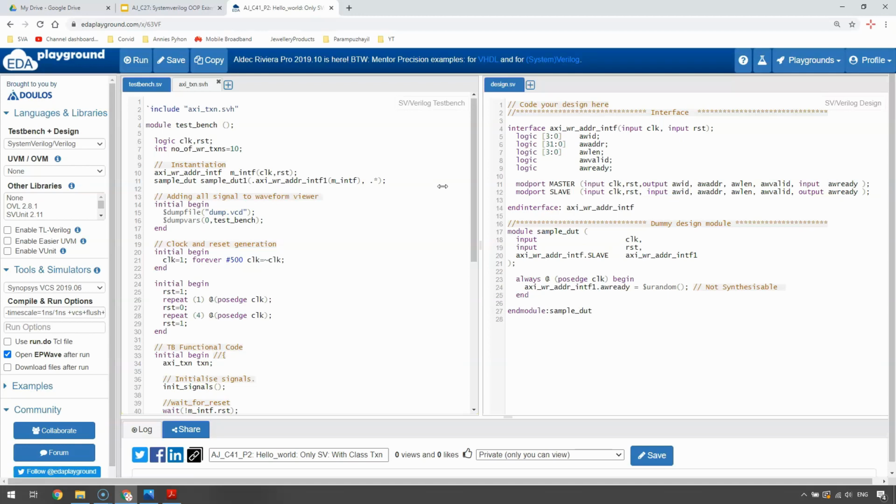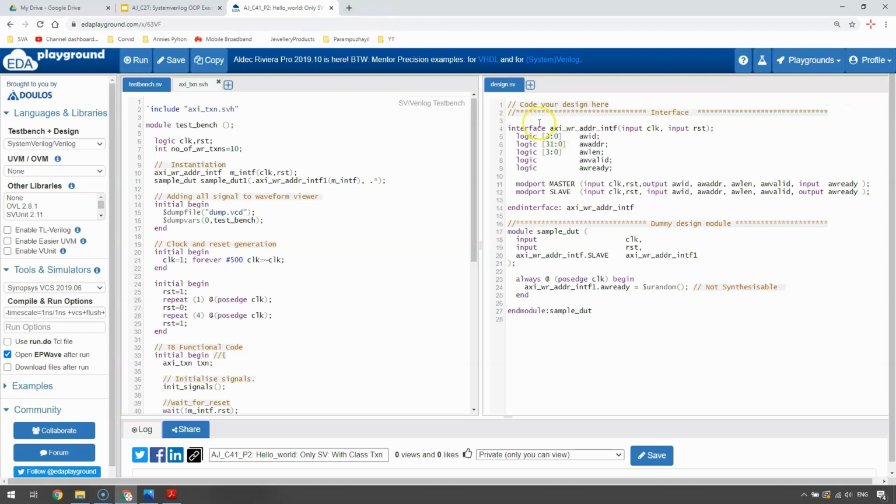So let's go through the bare minimal theory part which is needed to start learning class-based testbench. In a class-based testbench, first you need to model transactions as a class. A transaction is an entity that is going into an interface. To drive these transactions into the DUT, again you need to write another set of classes which are generally called a driver class. In this example, we will be writing the transaction class.